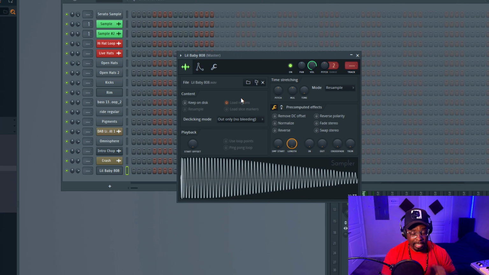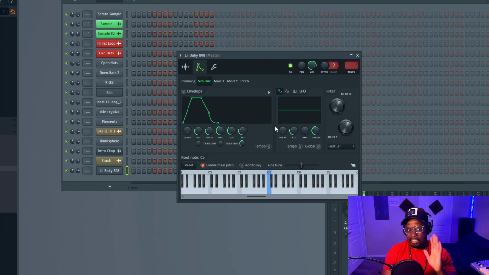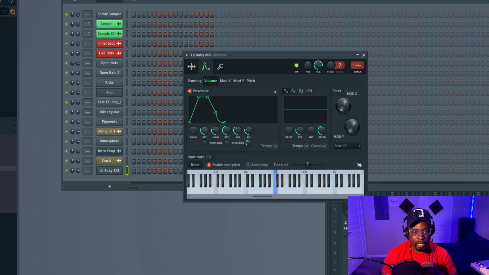So right now I have a standard 808 going. Nice, cool 808. But let's say I want to do note release so things just stop as soon as I let go. What we're going to do here is go to this ATT knob. We're going to change this all the way to the right. We're going to take this release and put it all the way in. With the sustain, we're going to push it all the way up. So what we're essentially doing is making a little box here. And I just like to pull the hold over just a little bit, just to move it over.